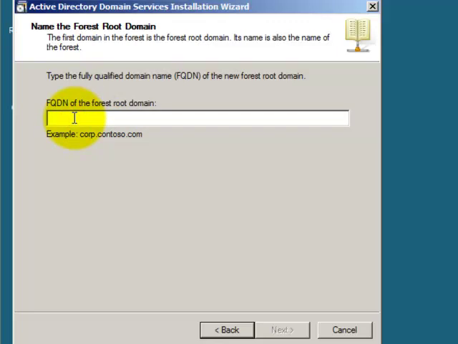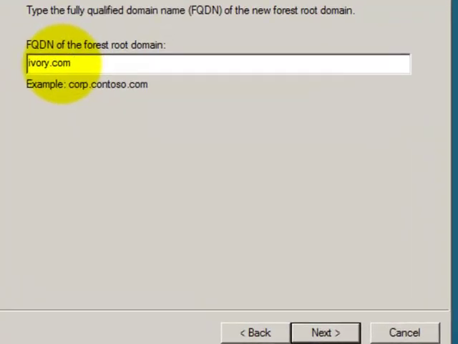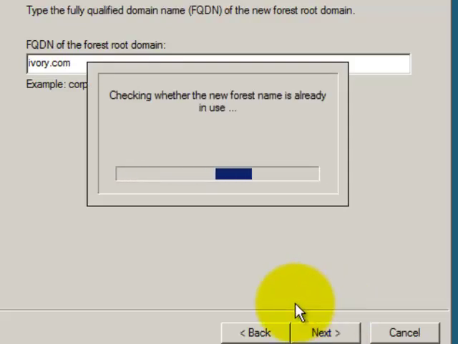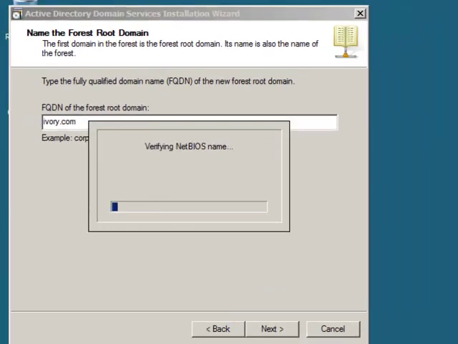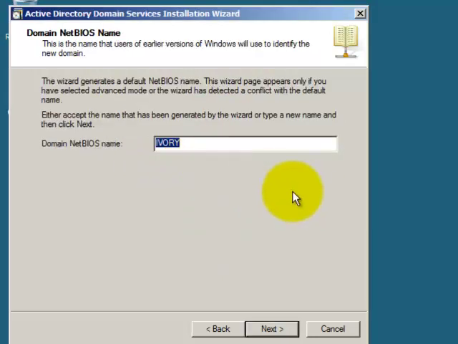Here this is the most important. You have to choose the FQDN. FQDN means fully qualified domain name. So in our case we'll take one example like ivory.com. Okay, let's take this name, ivory.com. Click on next. It's checking whether the name is not in use on the network, verifying also the NetBIOS name. Here it has taken by default ivory as the NetBIOS name, so let it be as it is.